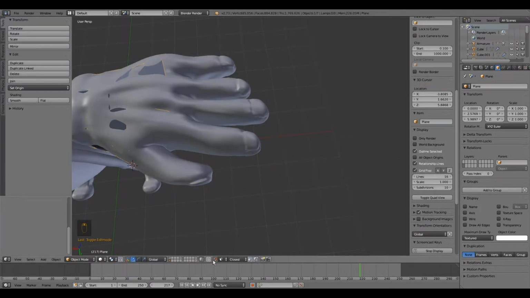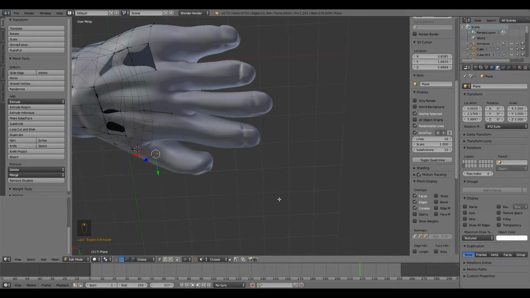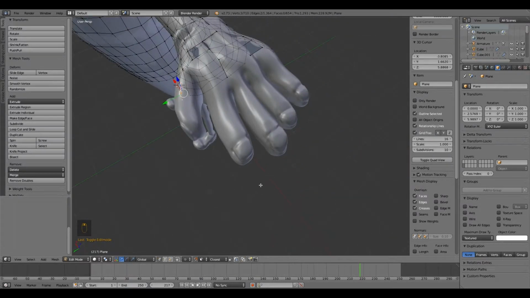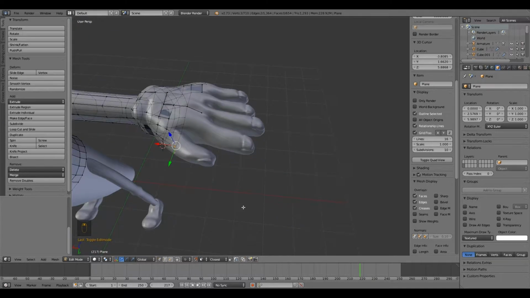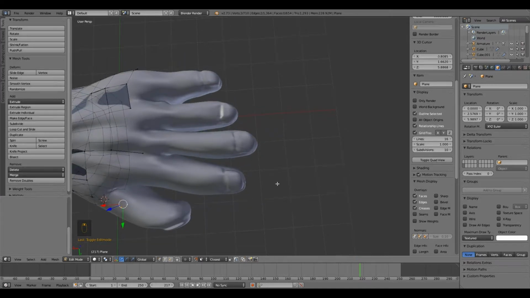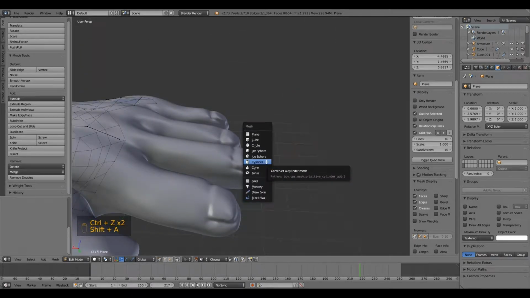Okie dokie, so I'm going to do fingers. As you can see, we're running into finger things soon. Not on his palm, but I have the top done, so I can start to do his fingers. I'm going to move it there. Shift, add a cylinder.